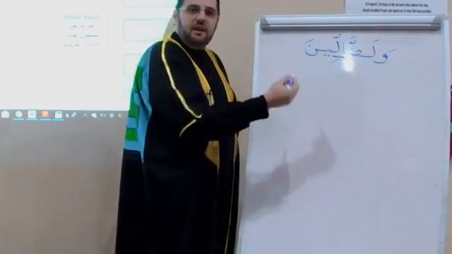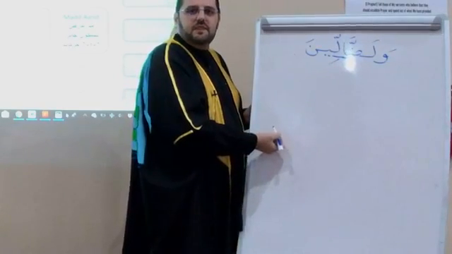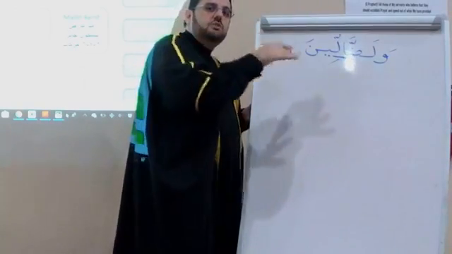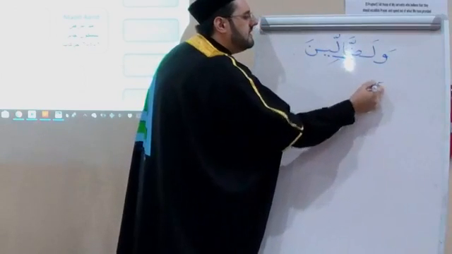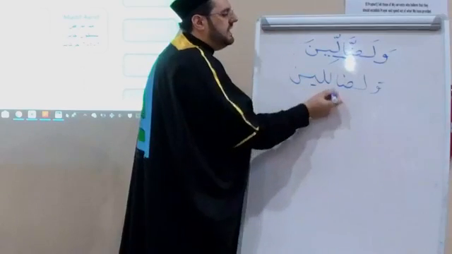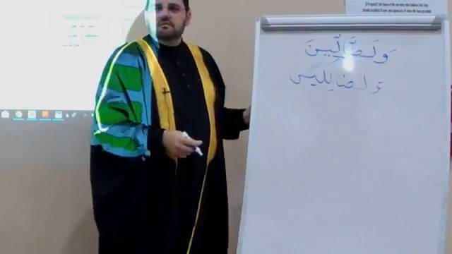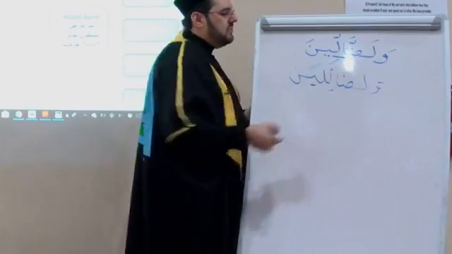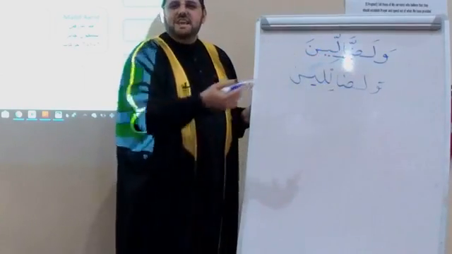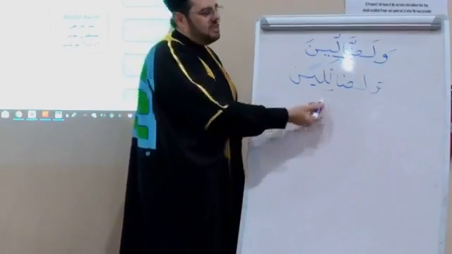In reality, now let's focus right here. In reality, there are 2 lams right here, but it is not written like that, because the first one is merged into the second one. Wa ladda lean. And actually there is no shadda. So this is how I would write it. This would be the right way of writing it. Well, this is the right way of writing it too, but if I have to write it in its essential form, in its original form, this is how it has to be written.